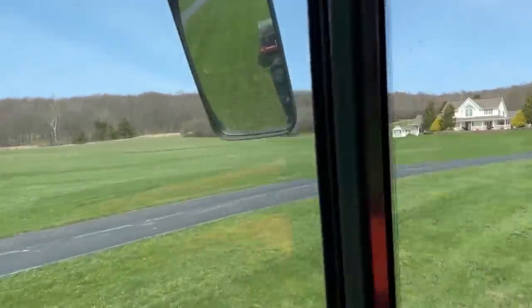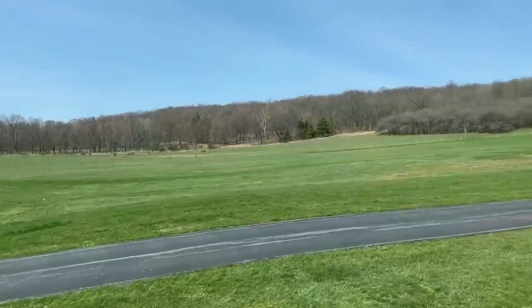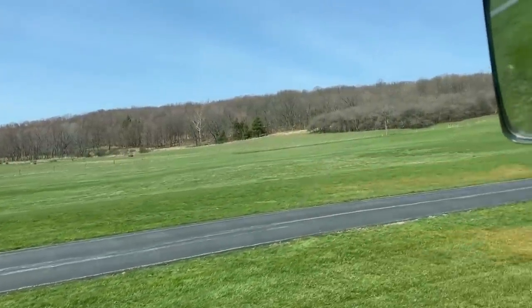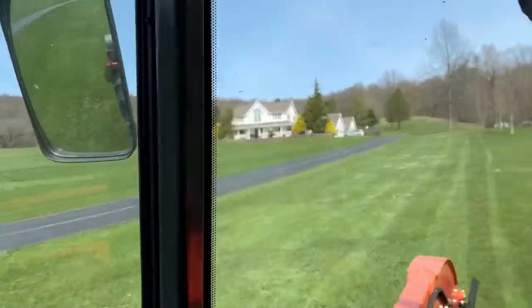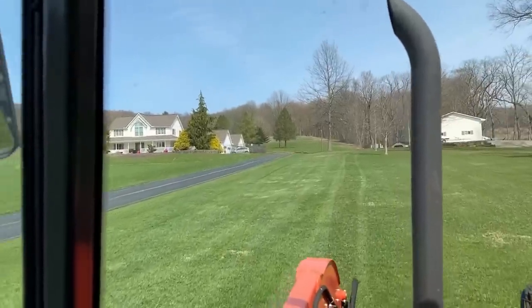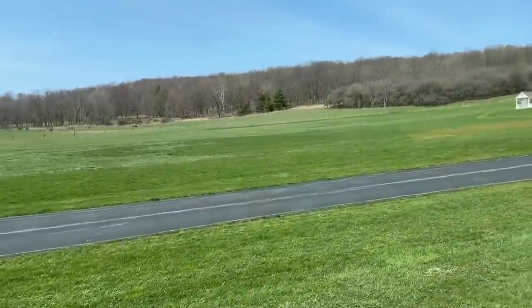This used to be an old farm field. My father and us as kids, we used to farm this. We had corn on this, we raised cattle on it. We pulled a lot of lumber and trees out of the woods up there and sold firewood for many years.